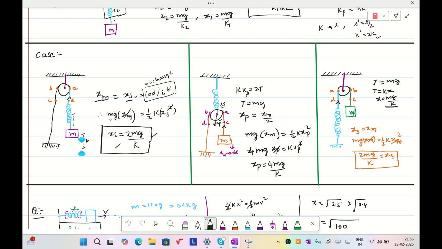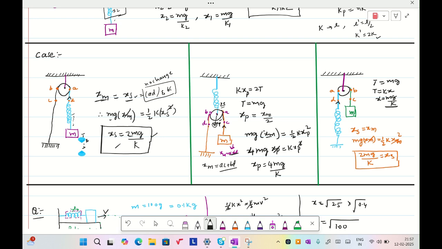Here the pulley is displacing down by some amount, and the extension in the string is the same, as with the spring. But the displacement of the block is different. So now see, the pulley is coming down here, and both AC and BD will be released. So BD length is released towards AC. Therefore, the extension, meaning the motion of the block, x maximum, is equal to AC plus BD. I have written here in small letters AC plus BD. The displacement of the block is equal to AC plus BD.